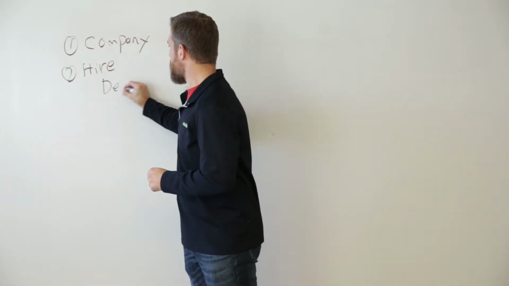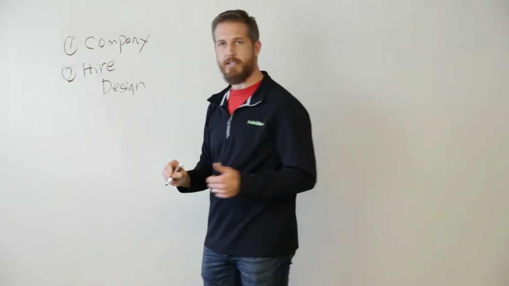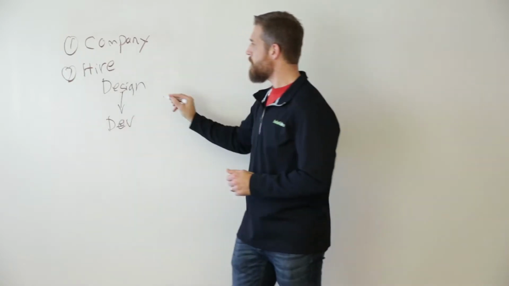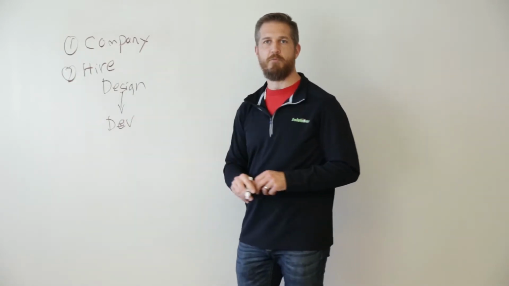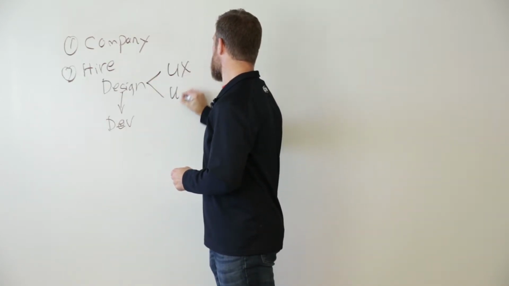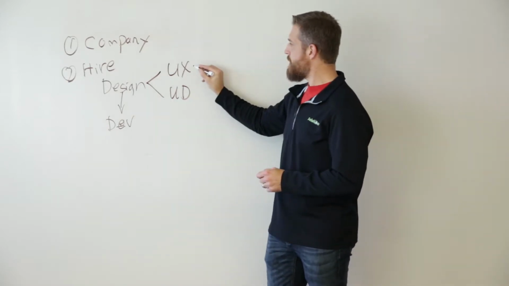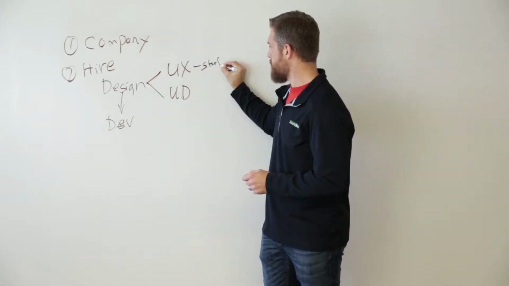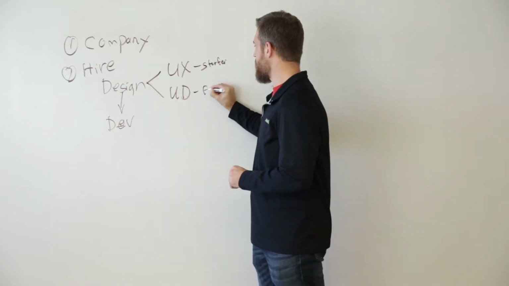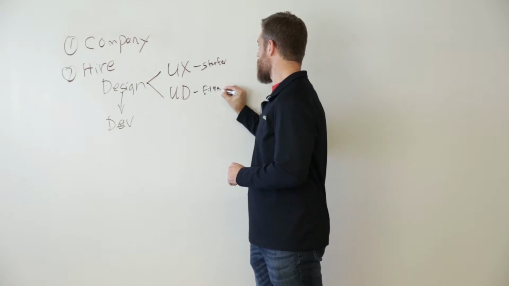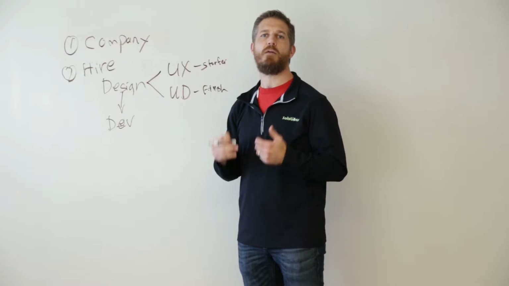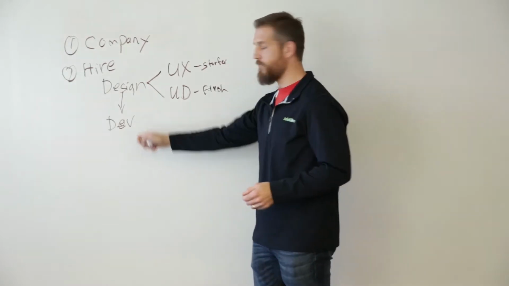So first you start with design, so that's true. We all know design does come first, and then you move into development. But with that, the design group can actually be broken up into two different areas too. So that's what I mean by the UX and UD person. So this person is really the starter of the project. And your traditional designer is really the finisher of the design group. So with that, he or she will finish the product. Take that idea of what the product is and really make it pop, really polish it up and make it so it's ready for development.